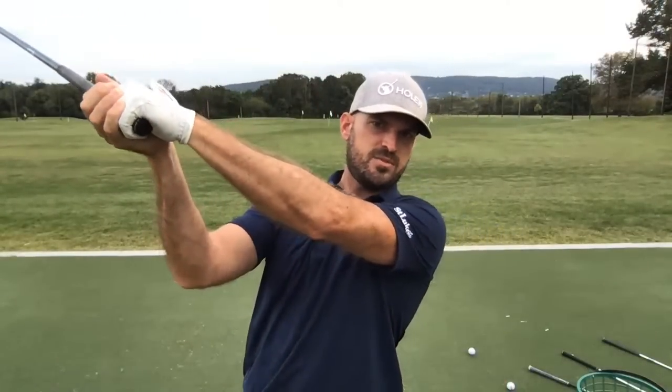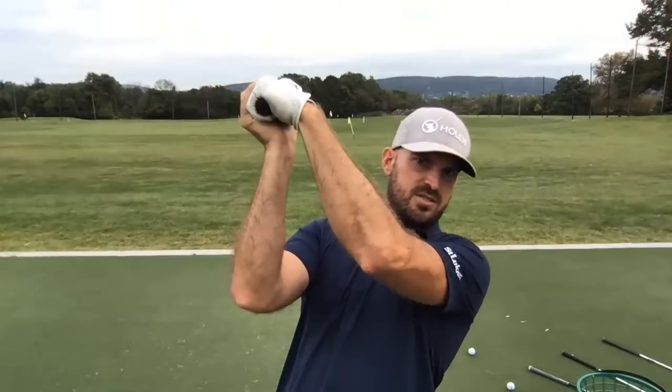Stuart, changing my full swing to L, a bit like John Rahm, could you tell me the best way to start the downswing for more consistency as well as distance? Stuart, I would say starting the downswing is pretty much irrelevant to the way you go back in general. Meaning, let's say John Rahm's here. Let's say Dustin Johnson's here.